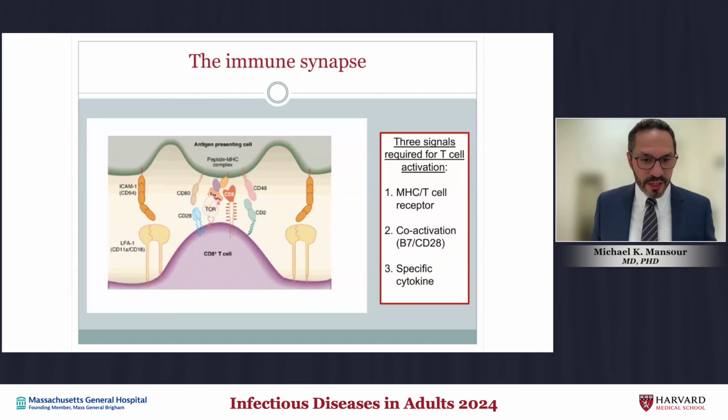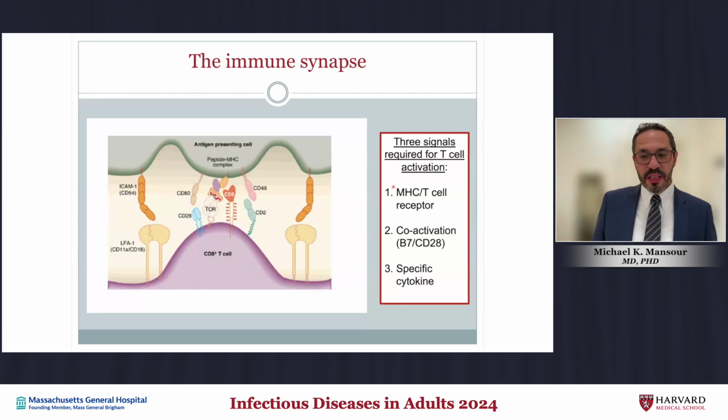So now you have recognition of a specific epitope, you have signal two, and then the third signal, there's three signals, remember. The third signal is a specific cytokine, and the antigen presenting cell will secrete in this tiny little space of the two membranes touching another cytokine that will polarize a CD4 cell. Here it says CD8, but really it's a CD4 cell, and it will force the cell to become a Th1 or a Th2 or a Th17. And so this specific cytokine directs the T cell to become a specific type of cytokine producer, a specific type of responder based on the infection that this dendritic cell has encountered.